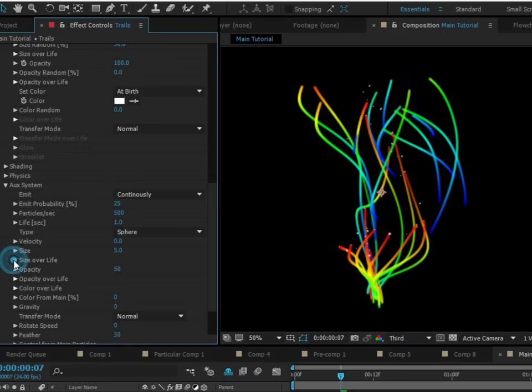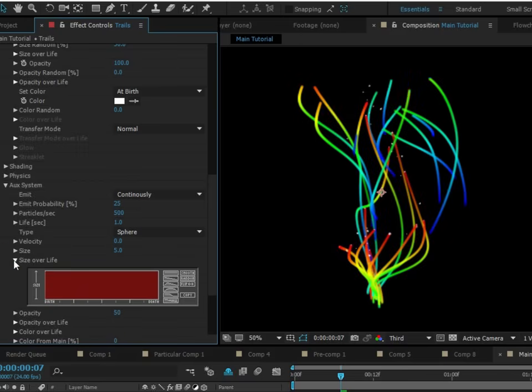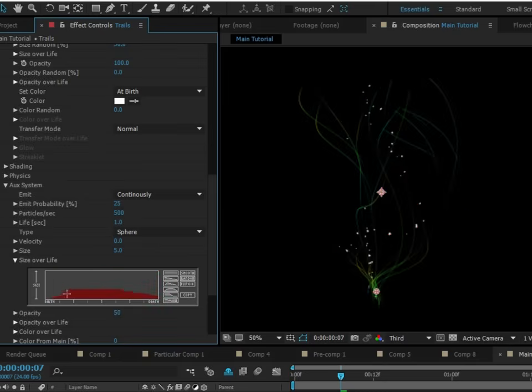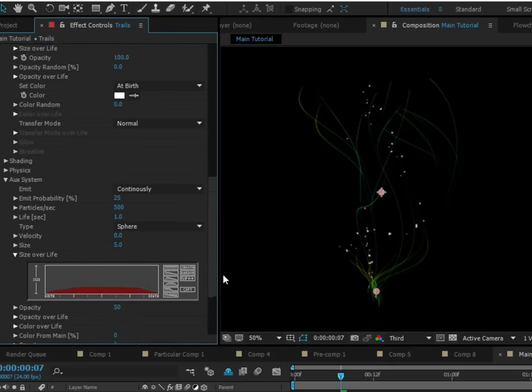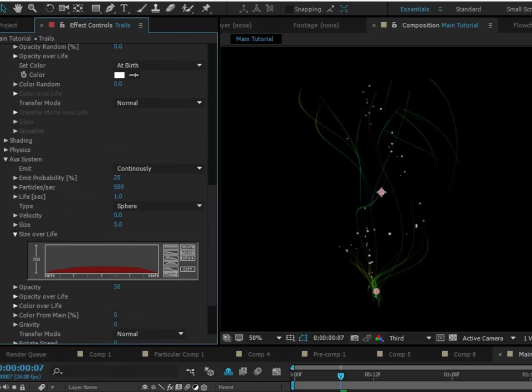And then we're going to go to the size over life. So the size over life is really where we're going to create that taper to those trails and make them look nice. So this is a very sensitive part, I guess, because we're going to make this really low gradual fade like this. So let's go ahead and click the smooth button right here, and it's going to kind of smooth out our map here. So there we go. That's how we have that taper.